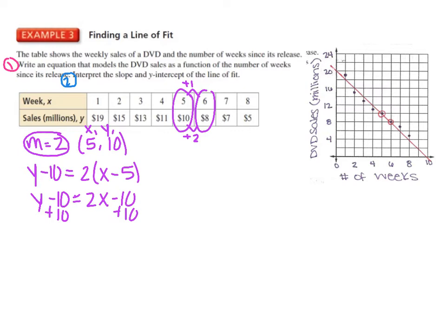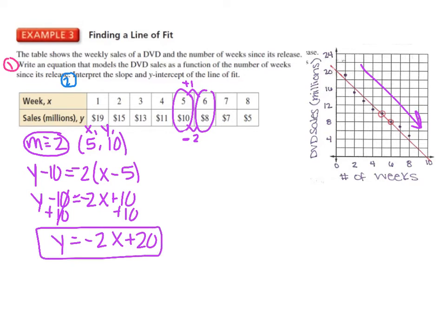Wait a minute. I knew something was wrong there, because that doesn't make sense, right? That's exactly what we want to take a look at. So I did that on purpose just so we could talk about it. Make sure you double check your work, right? If I know that my slope or my correlation was negative, my slope should have been negative also. So if I erase that 2 and change it to a negative 2, negative 2 divided by 1 is negative 2 for my slope. And negative 2, when I distribute, gives me plus 10. And I end up with the equation y equals negative 2x plus 20.